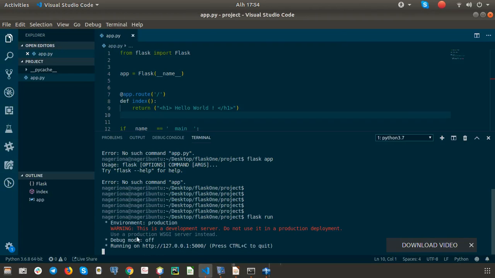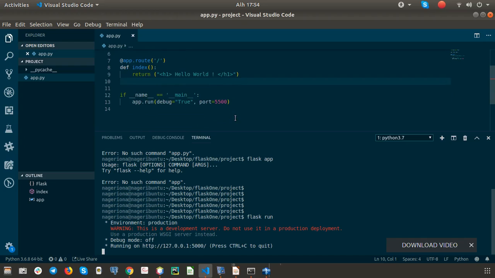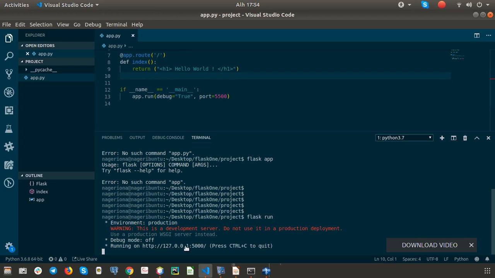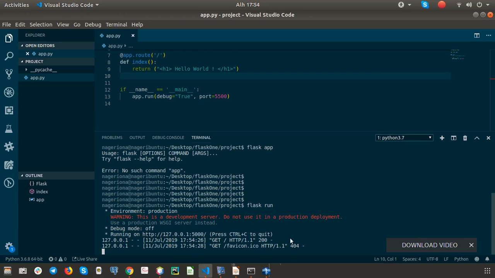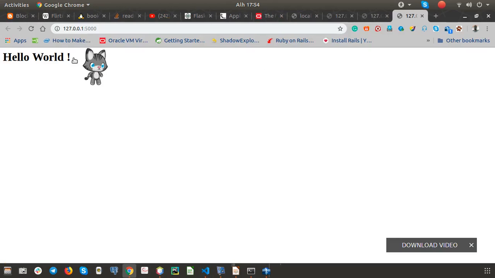Wow, and there we have it running on this IP address. It will specify the port number there, but it's okay. So we shall just click there and wait. As you can see, it's running. It's supposed to be popping up by now. And as you can see, hello world.